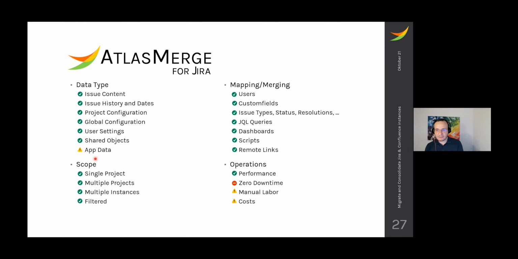The difference is that you have a single point of contact. We don't need the app vendors to support their app. We support them without them. So there's no one we can blame for not being able to deliver. What happens if you work with, I don't know, Atlassian support or another support is as soon as they see, oh, it's an app, it's their problem, it's your problem. And yeah, this leads to delays. You won't have that with AtlasMerge because we take full responsibility also for app data.